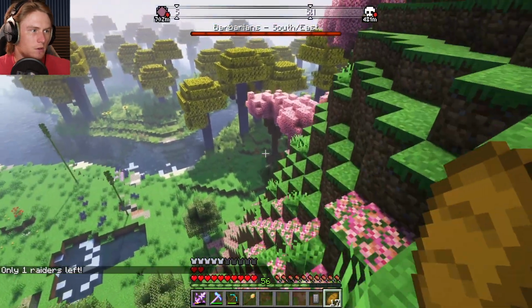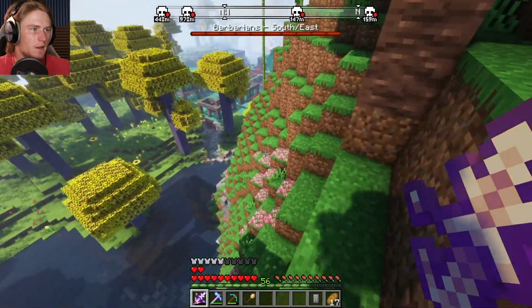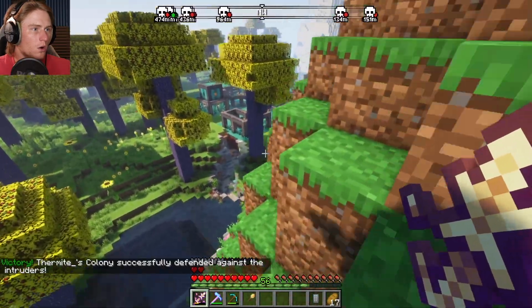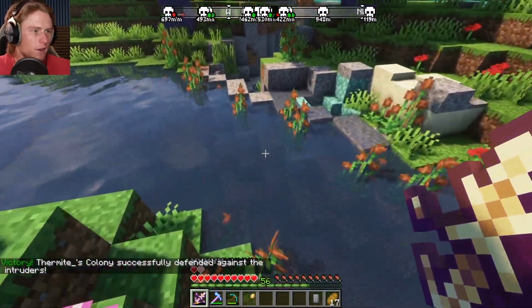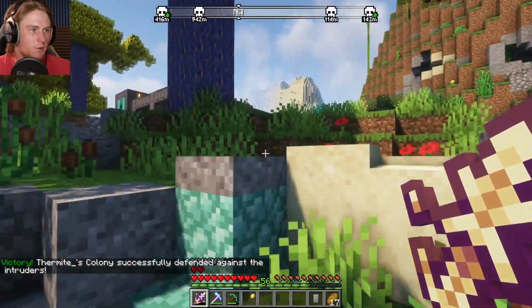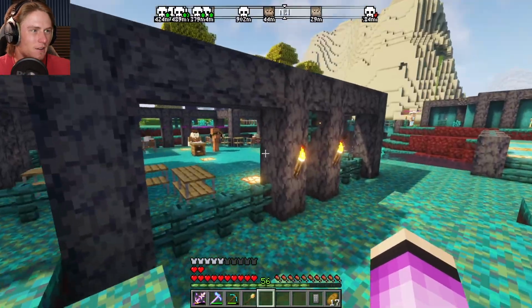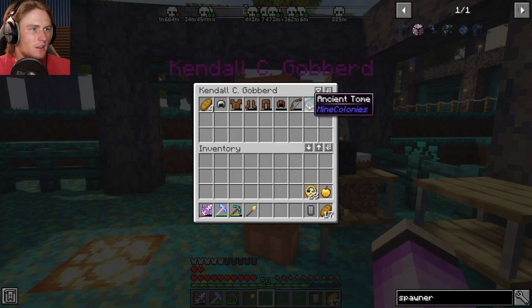Only one raider's left. Is there one at the base? I don't know. I'm looking. I don't see anything. Oh! Kindle! Did you do it? What'd you do? I think Kindle won for us. No one was at the base, and we won. Nice. He's over here. He's claiming blood. Let me check that. Does he have anything? Ancient tome.